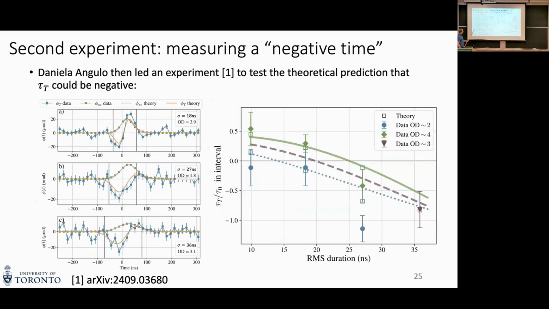So this was a very beautiful experiment led by Daniela Angulo, who recently graduated. And effectively, what you're seeing here is each of these traces shows a few different phase shifts. I think they're kind of hard to resolve on here, but basically, if you can make out the colors, the green points here, which effectively just always look like a Gaussian.